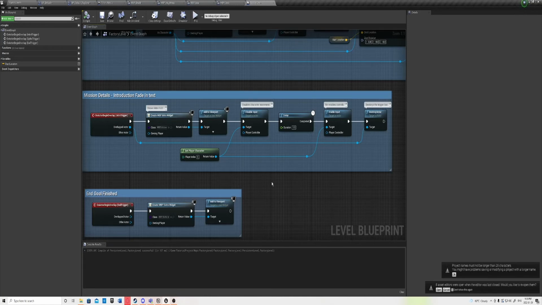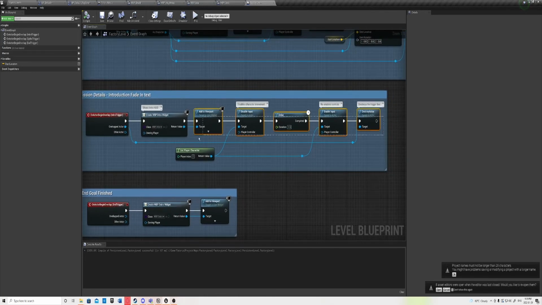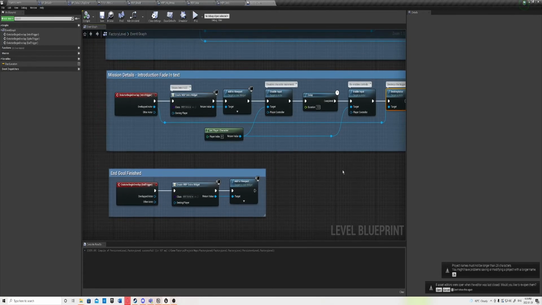So they will be able to press E, and they will be able to know the controls. And I destroy the actor after the animation is finished so that the next time you walk through that area you wouldn't trigger this HUD anymore. So it's just a one-time HUD. After it's been executed, it will destroy itself.